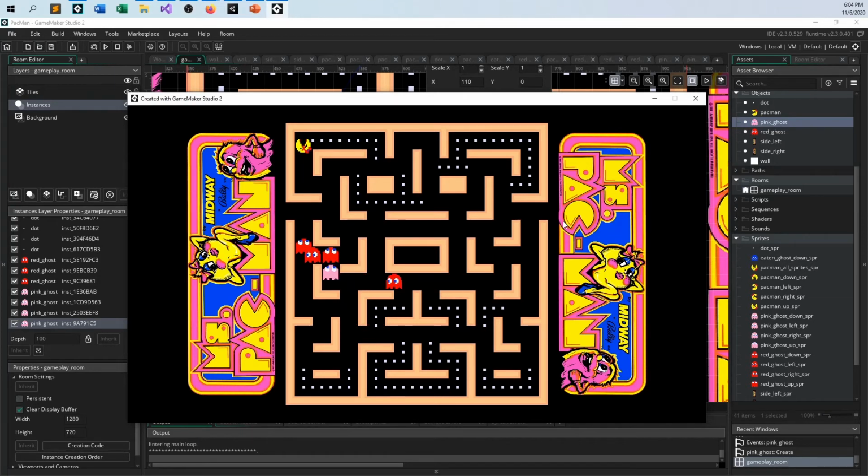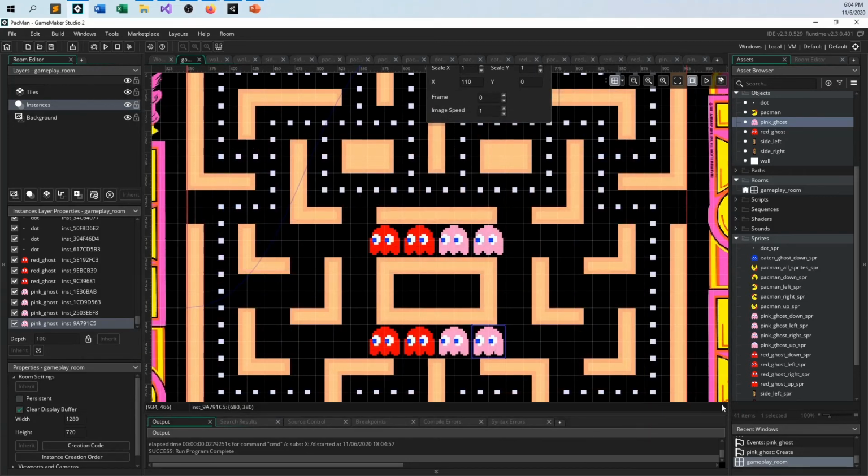At least when it came to the code. Getting the graphics from the artist, that's a whole other story. But anyway, coming back, so we're good now. And now it's just a matter of figuring out where the ghost is searching for the Pac-Man character. Let me show you how to do that.